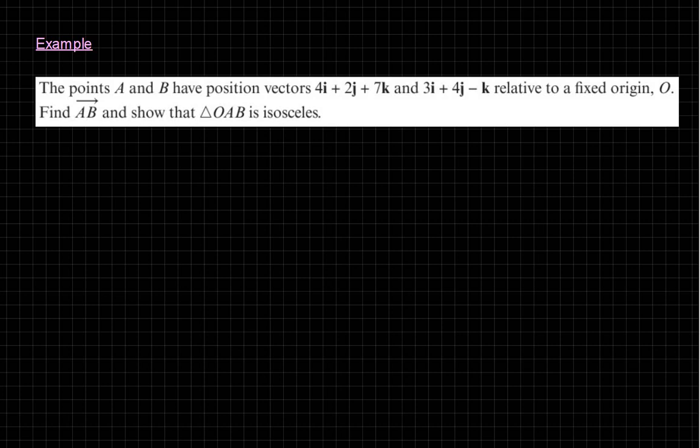Okay, and now let's look at a sort of problem solving kind of question. We're given 2 points, A and B, and a third point, which is just the origin. And we're told that we're going to be asked to find AB as a vector. We can do that later. But we're really being asked to show that this triangle made up of the 3 points, origin, A and B, is isosceles. So all we really need to prove is that either 2 of the angles or 2 of the lengths are the same. Presumably lengths would be easier to do.